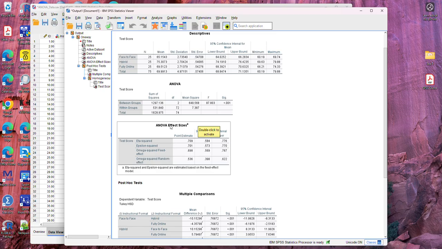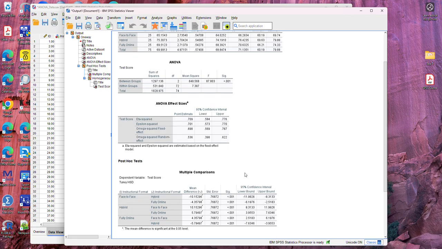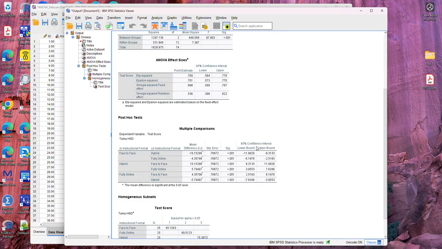The table of effect sizes shows us the practical significance of the results, or the percentage of variance associated with these effects. So we can see, for instance, that eta squared is 0.7. This is a very high effect size. Typically, values closer to 1 indicate higher effect sizes, with values larger than 0.14 indicating very high effect sizes. So in our case, we have high effect sizes, so high practical significance of the results.